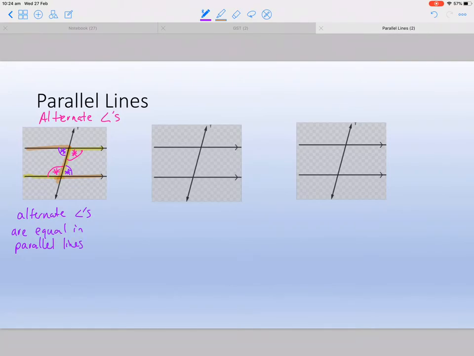Now we've got a symbol for parallel lines. It's just this, all right? Not the brackets, just that. So maybe I'll take the brackets off. So I'll take the brackets off. So it's just that, simply like that, okay?